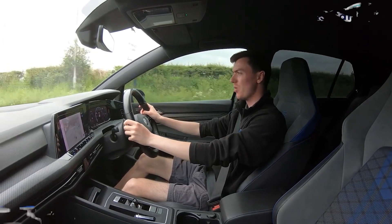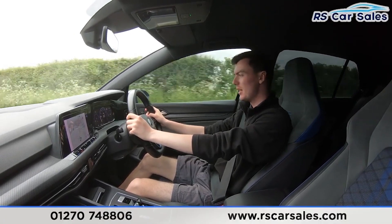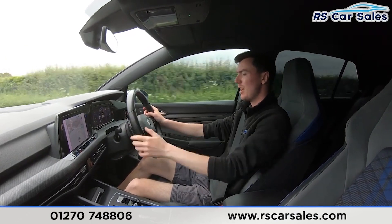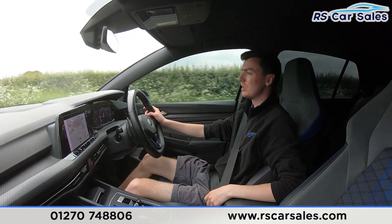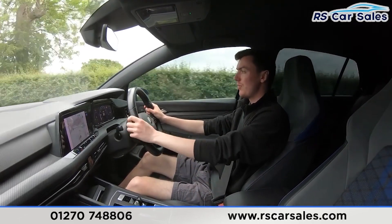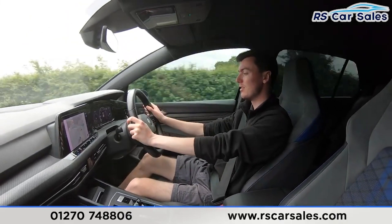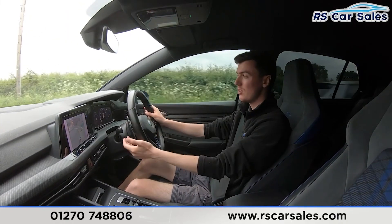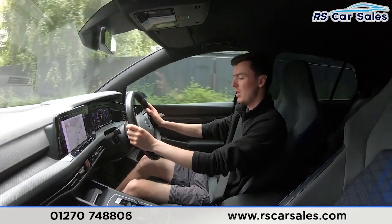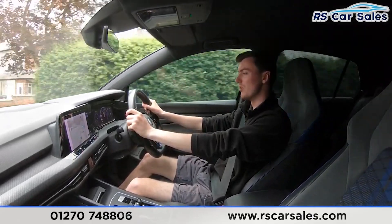This is the video test drive of the Volkswagen Golf R 4Motion DSG. The purpose of this test drive is to show the vehicle drives as expected. As you can see, I haven't had to fight with the steering wheel to keep it in a straight line — no pulling left or right. We do have the multifunction steering wheel, also heated, activated by pressing the button on the right-hand side. We have paddle shifters on either side, and in manual mode you simply tap the paddles to change gear. We also have adaptive cruise control on the left-hand side along with the volume buttons.